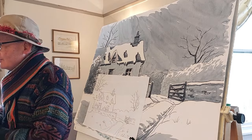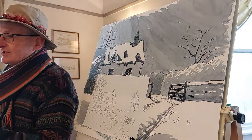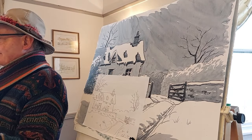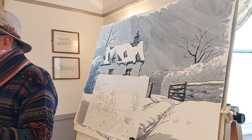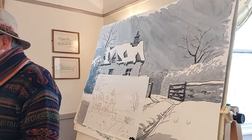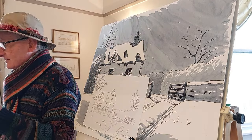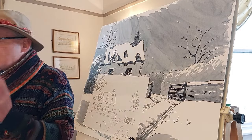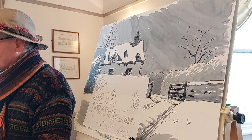We're looking at a snow scene. Now, a lot of people think snow scenes are cold, they're not interesting, you know, you think of greys and blues. But of course, within a snow scene, if you want to make it appealing to the viewer, then you must try and add colour where you can, okay?